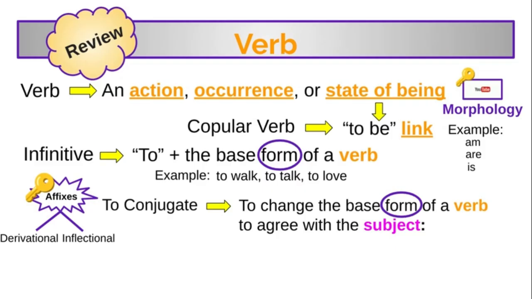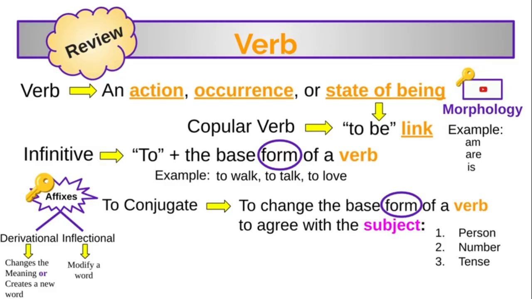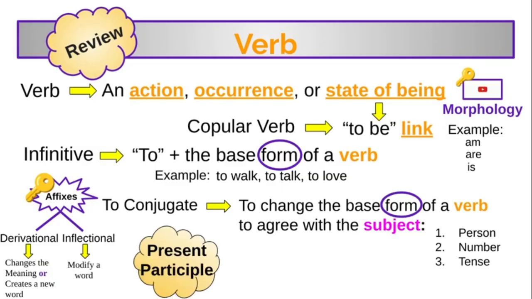A derivational affix does change the meaning, or a derivational affix can create a new word from the base form of a word. An inflectional affix modifies the word. It does not change the meaning. It just simply modifies. And that's what we're going to be using in this lesson. We're going to be using inflectional affixes to modify our verbs to agree in person, number, and tense. That's the goal.